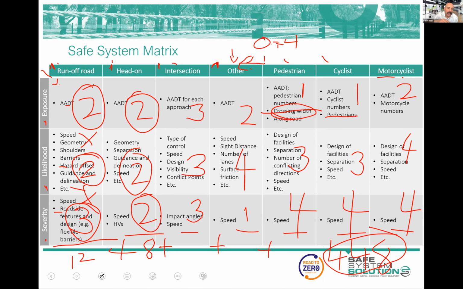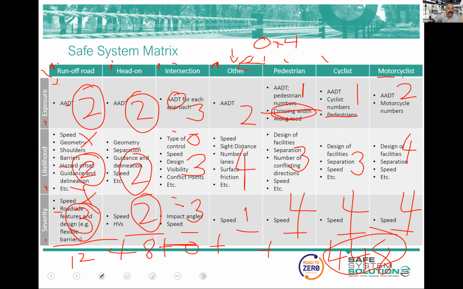So if you were to say, well, there are no intersections in this section that we're looking at, so the score there is 0, the end result's going to be 0. It doesn't matter what the likelihood of crash is and the severity of crash because there's no intersection. It's 0. Likewise, if you could absolutely hand on heart say there will not be any crashes, put a 0 there. You don't care what the exposure is or what the severity is because there will be no crashes.